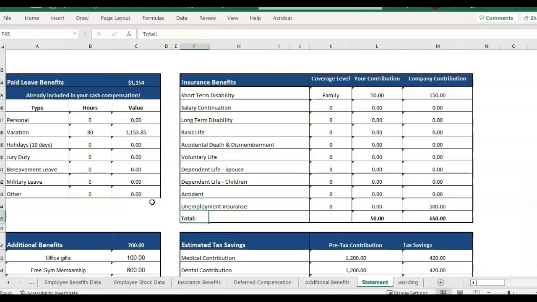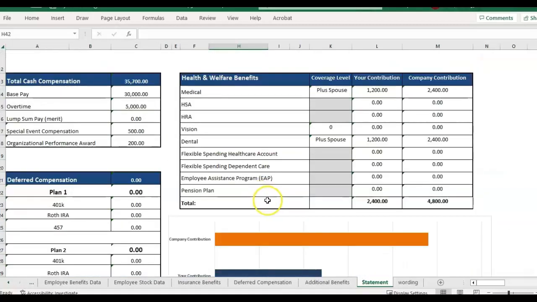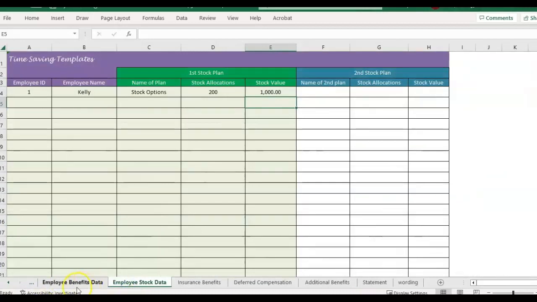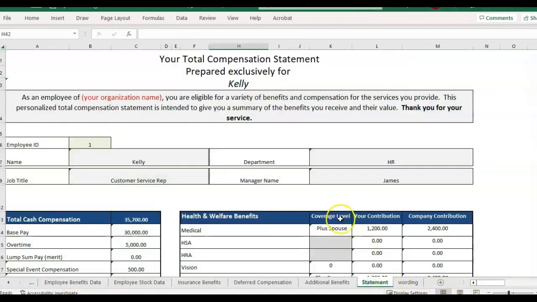If there are fields that you don't want to include, or you want to add something new, it is way easier to update an existing column and just change the label, versus if you insert a new column and add something new, you're going to have to add all the new formulas for that. So that would be an easy way to get the file more customized to you and your company.